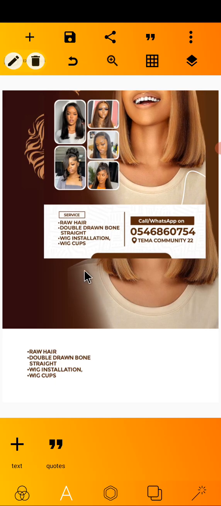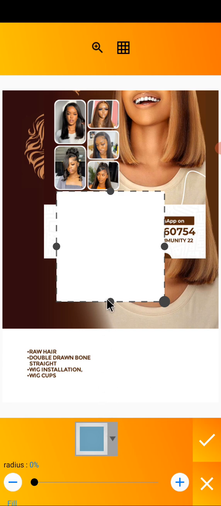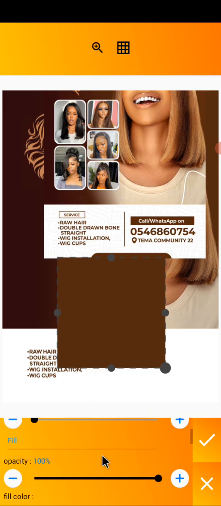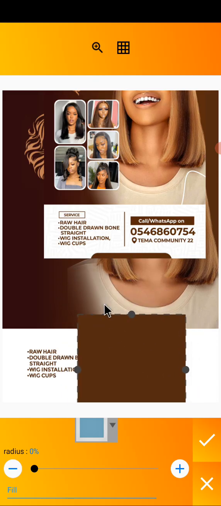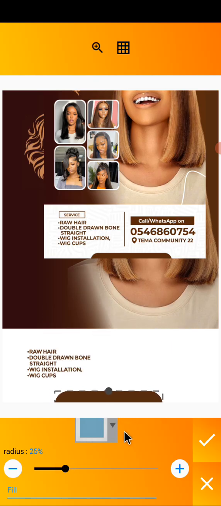Now, let me show you how you can achieve this particular effect below here. So I'll go to my shape. I will change the color to our normal background color. This is it here. Now I have this rounded corner. I will just go to my radius. I'll just reduce it like that. I'll position it, yeah, somewhere here. Yeah, I'll give it a radius of 17, or let me say a radius of 20%.